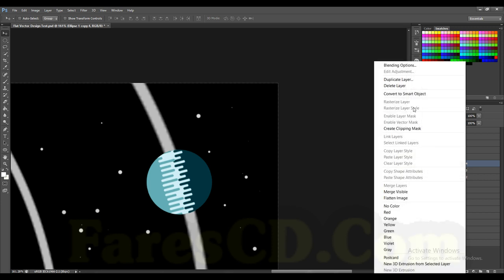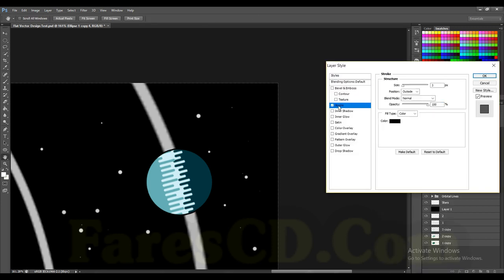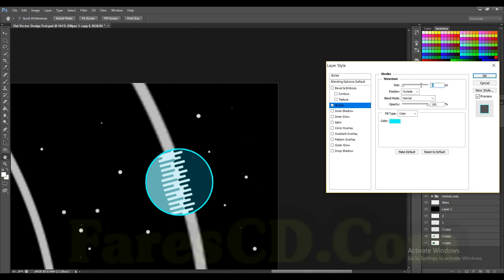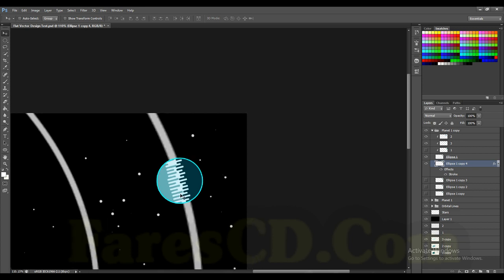So I'm going to right click on this, go to blending options, and enable the stroke property here. I'm going to click on the stroke color, and I'm going to select the R color. This is the RGB mode, so I'm going to click on R, and I'm going to take it to the very top here, and it should give us this kind of a wheel that is the stroke. So you can go around and change the stroke setting. You can keep it to 10, but I'll keep it to 3, which is looking pretty good to me. I'll just keep the other properties to the default as well.